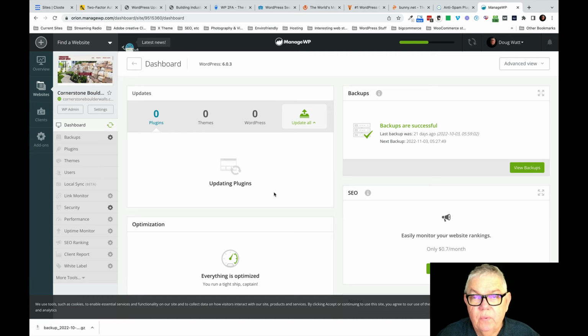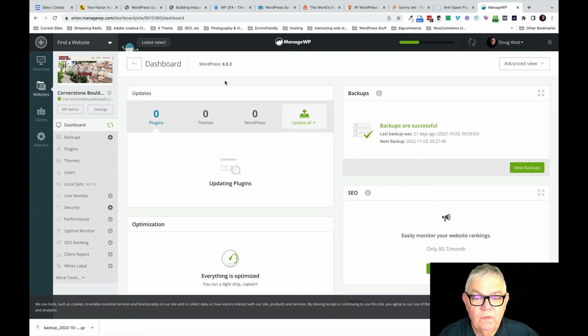And even at that point, I can now go on to the next site and do exactly the same. Even better, you're able to look across all of the sites and update in one hit. So what it's doing is making a connection and doing the updates by what's called the WordPress CLI, or Command Line Interface.